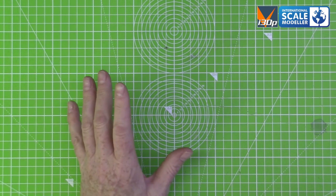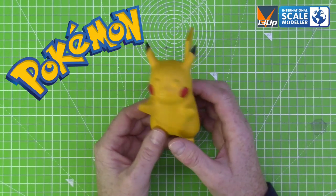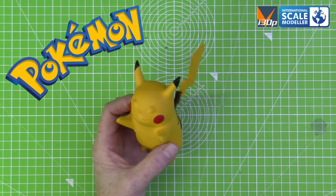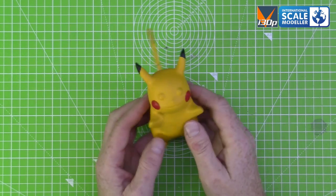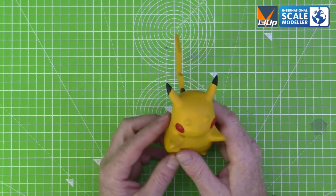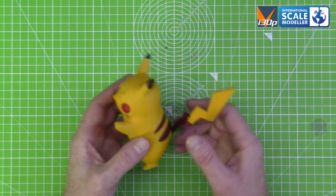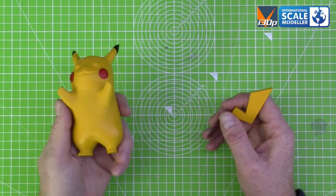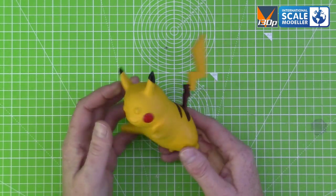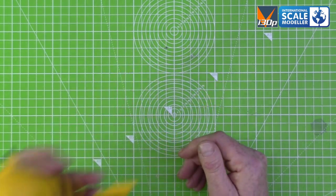So that T-800 head is something I'm going to do very soon. I also did this recently — a Pikachu for my friend, who loves Pikachu. He watches the cartoons, has the game on his phone and everything. All I've got to do is finish the mouth, eyes and nose and then she's done — a little bit of touch-up here and there. This is quite heavy. I printed this ages ago on the Ultimaker with about 20% infill, so she's really heavy. It's just something fun for him to have on his shelf.